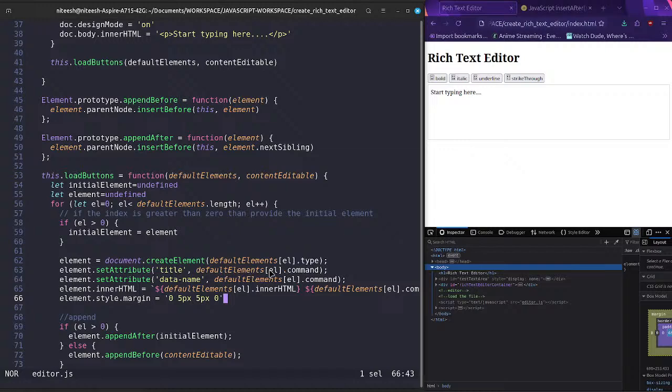Okay, let's add the functionality also for all these buttons and check whether this works on it.